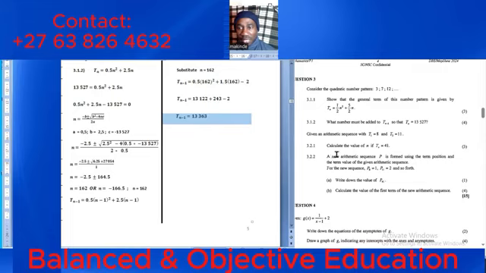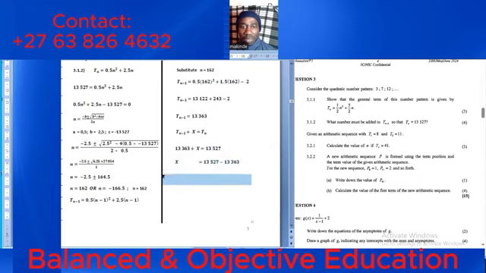Remember, the question is, what must we add to Tn minus 1 in order to have a Tn value of this? So we can write that word problem in this form. So we can say Tn minus 1 plus x equals Tn. And we make appropriate substitution. So we know that Tn minus 1 equals this, and Tn equals this value, 13,527. So we can make x the subject there.